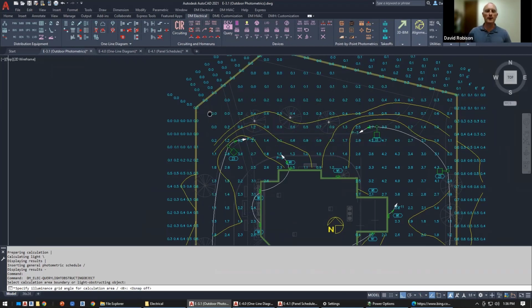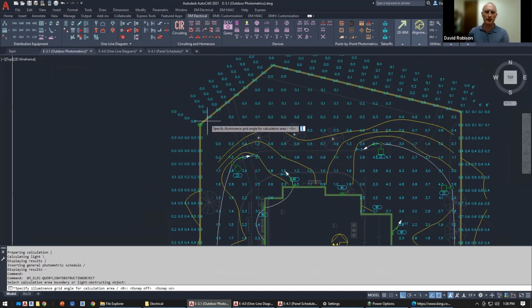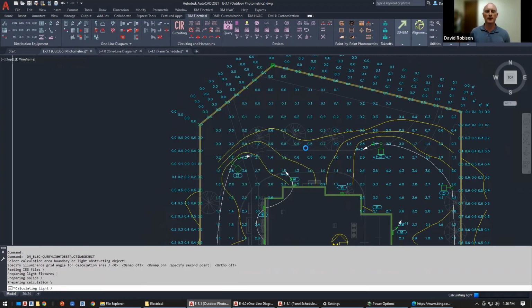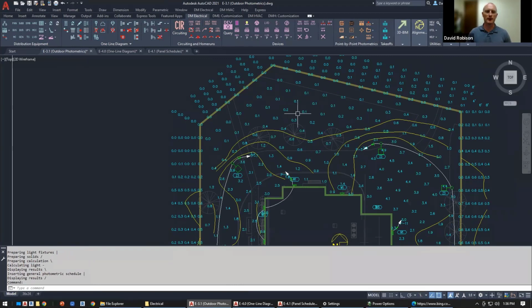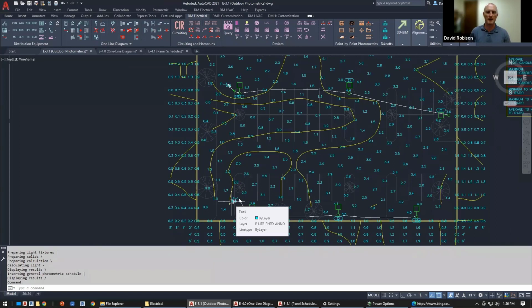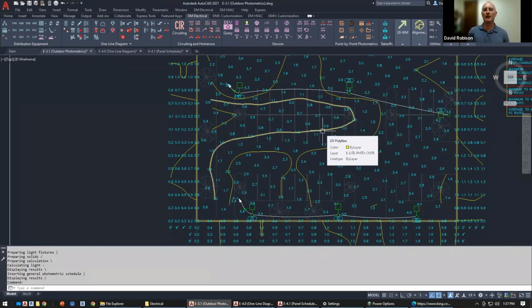But if we wanted to have it match this boundary edge, we could just draw a line here, and it's going to use this line for our angle. And when we click OK, the foot candle levels grid is now going to be tilted so that it's parallel with that. And then obviously here on the edges, it's kind of not parallel anymore. So that gives you just a little bit more control of how the points are chosen for where we do the calculations. The calculations aren't really going to change, but that gives you better control over how that's going to be displayed if you need that for any purpose.